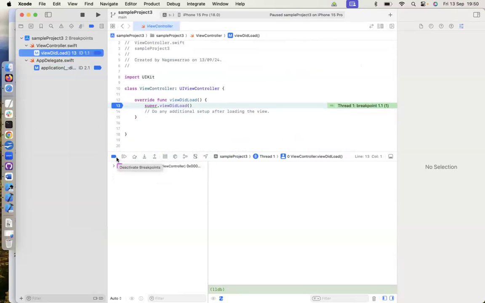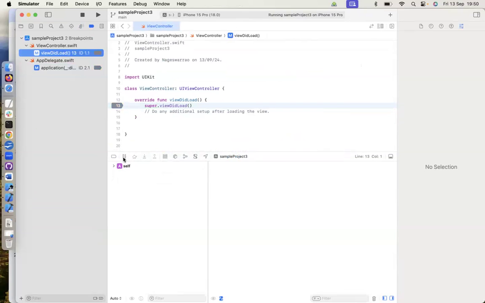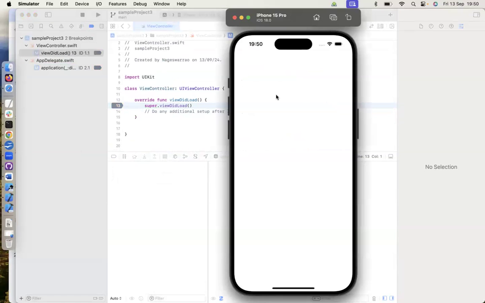So for debugging purposes, breakpoints are more useful, and if you want to disable the debugging, you can put it and it steps out automatically. It will be launching and executing the code. But this is very, very important if you are implementing it. Breakpoints are not only for iOS. They are useful for any type of application, like Java or .NET, or Python. So everyone can use breakpoints for debugging purposes.